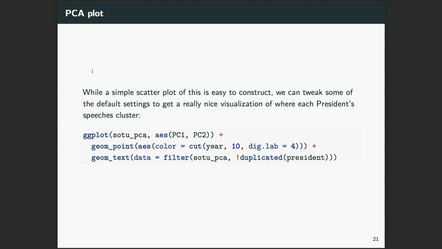So I can see, are there global temporal patterns? Are there party patterns? Can I put all of these speeches into some plot that describes what they're talking about? So this is a really simple ggplot that sets up the plot on the next screen. The plot on the next screen is really long because I wanted to make it look pretty, but this will get the point across without looking as pretty. So the plot looks like this.